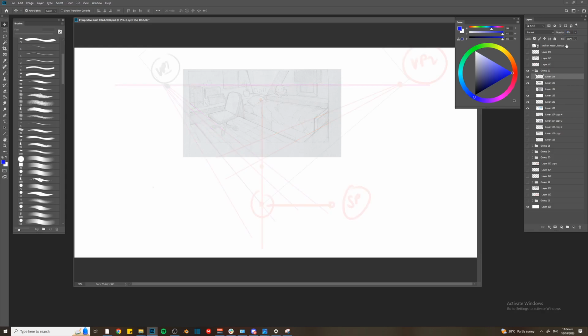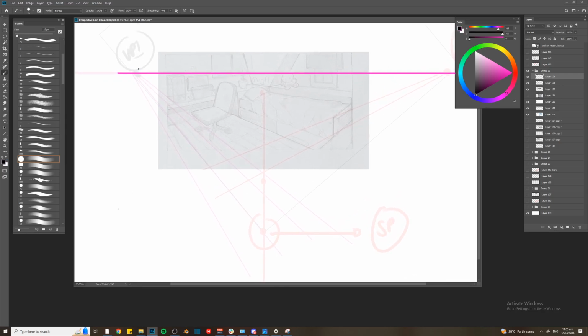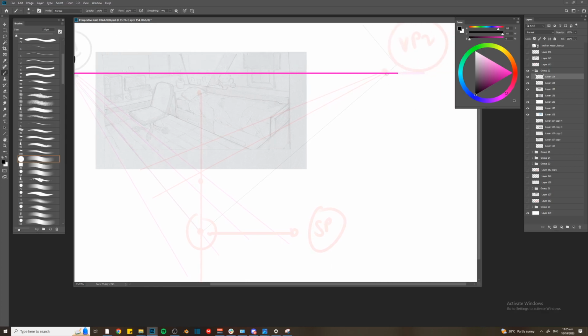Alright, so what we're gonna do is establish this point right here. Establish this point. So we have VP1, then we have VP2 here.